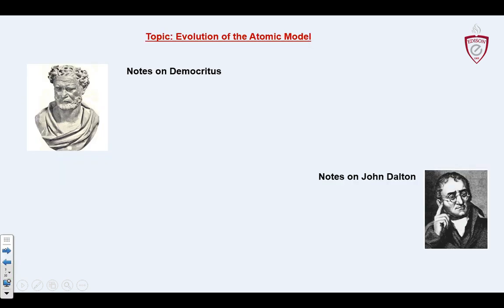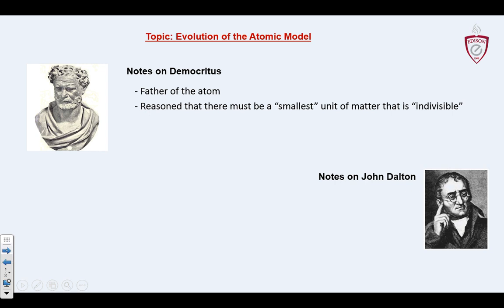Yeah, for sure. So the first one, want to try the name, Mr. Milks? No, he can't say it right. This guy is named Democritus. He was the first person to think of the atom literally. He thought it up. He reasoned, so he had no experimental evidence here, that there must be a smallest unit of matter that is indivisible.